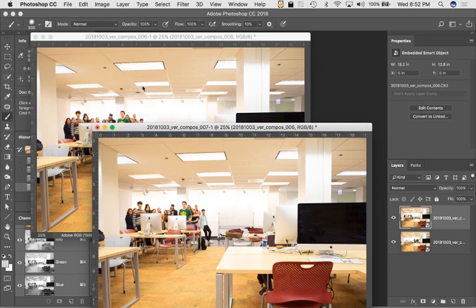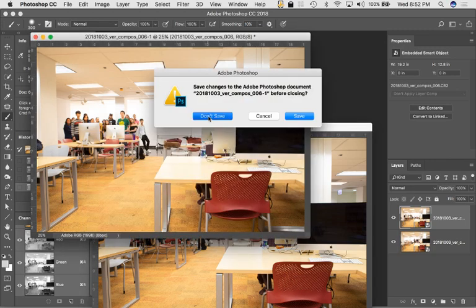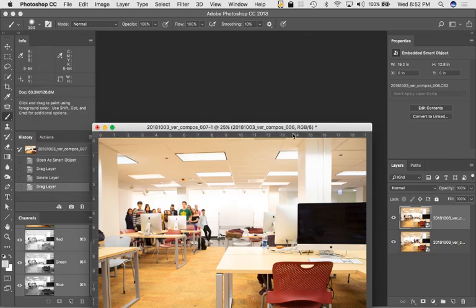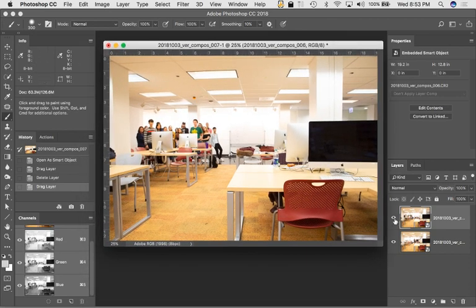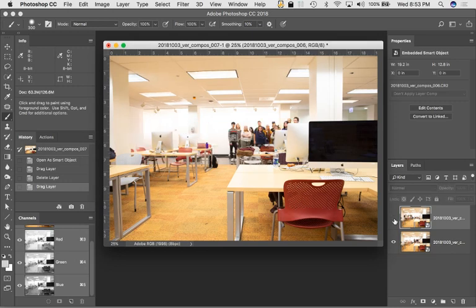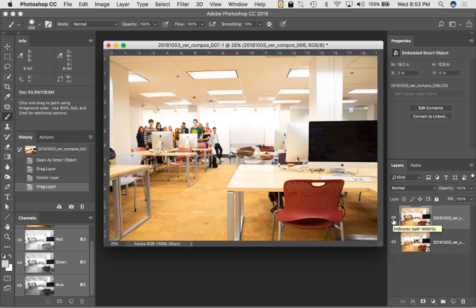Okay, so the other file that we copied over here, it's done its job. You can get rid of it. Simply close it up. You only want to keep the one that's got both the layers visible to you. And you can see, if you turn off the little eyeball, that you guys jump across the room. Wait, which one? You keep the one that's got both the layers in it.